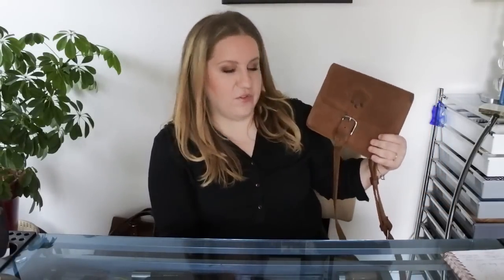So when I was saying that I want to carry a bag around town, when I use my backpack, I clip on my little book bag from Saddleback Leather, and this is perfect for around town. I was in Michigan again this summer visiting Mark's family at a cottage, and this is what I had all week. I think you guys noticed on Instagram. I kept posting about it. So it's nice and small, but this is good for around town.